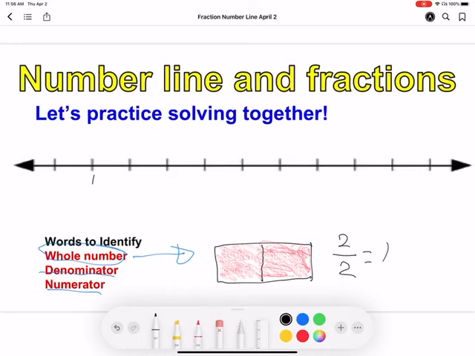I'm going to change it again. I'm going to cut it in here. Now, what's my denominator going to be? 4. And my numerator? Yep, still 4. And in this case, I'm going to put my whole number here. Actually, I'm going to make it a little bit cleaner. I'm going to say that this is 0 from now on, okay?